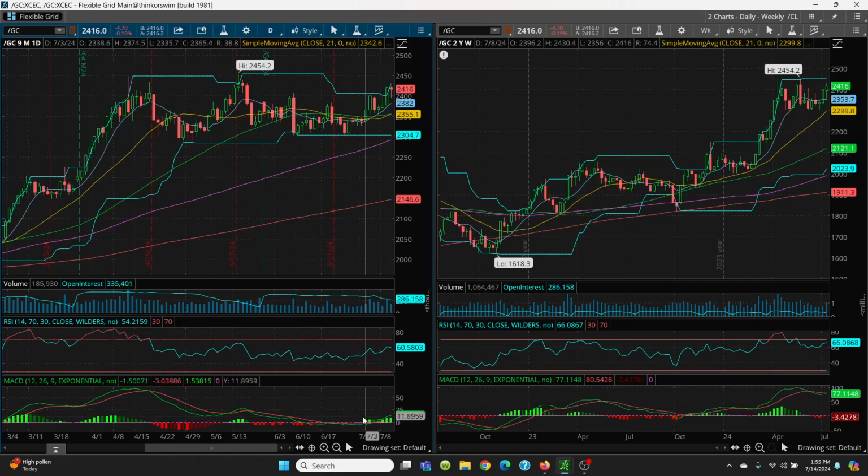And look here on these, it's like an oversold condition here. You've got plenty of room to run up here in the MACD. This MACD here on the weekly is curling up, and you've got plenty of room on your RSI here. So basically, just watch this, because I think it's going to be a matter of time, because you can break out of that 2454 here and go higher. Okay, let's take a look here at silver.